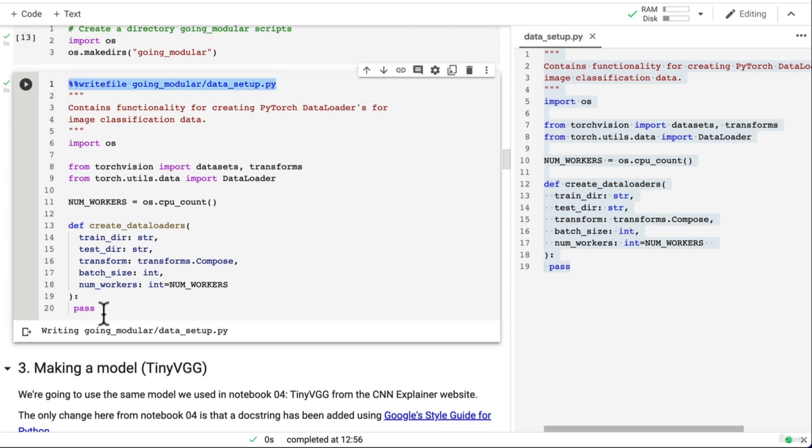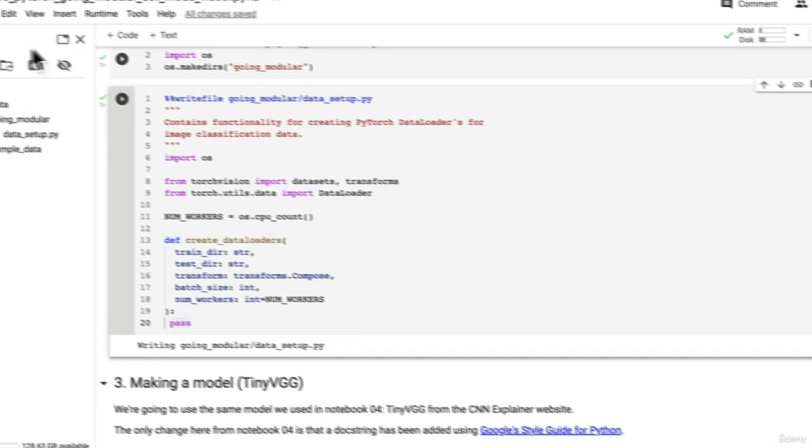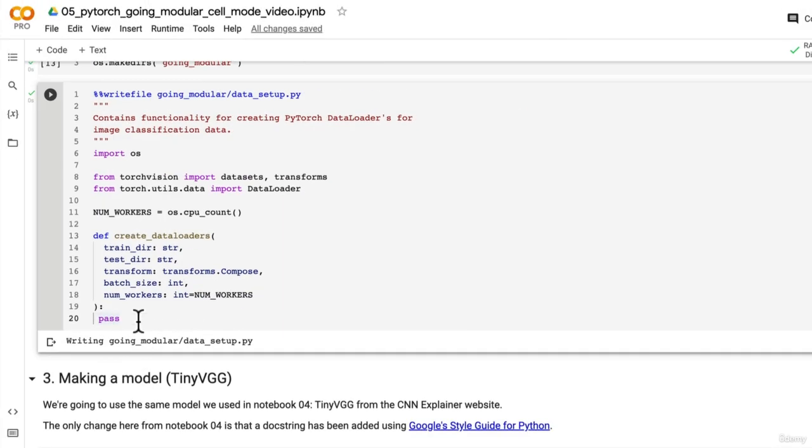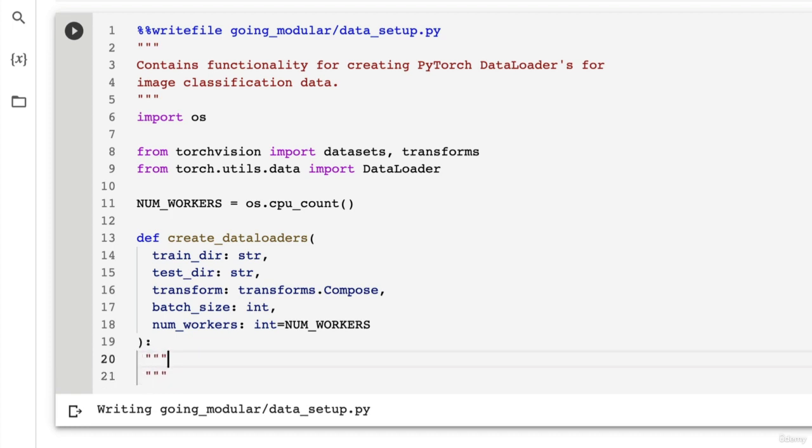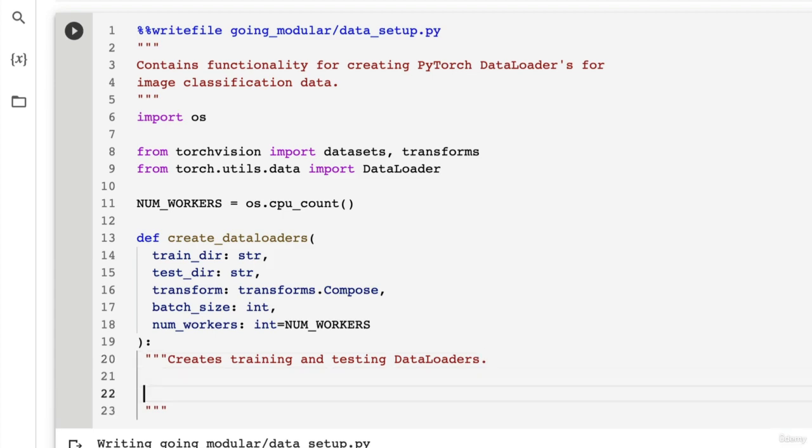So let's complete this file setup, hey? We'll get rid of that and we'll get rid of this. Let's just go back to finishing off this. We'll write a docstring here. I'm going to spend a bit of time on this first one, writing a docstring, just so you can see what it's like. Testing data loaders, maybe I'll leave that as a challenge to you.